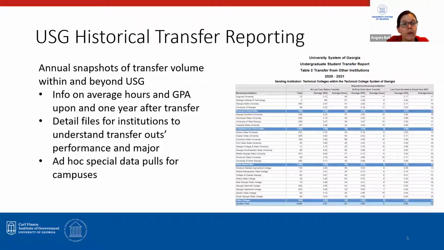We supplement this with student level files we provide to the campus IR shops so campuses can understand, for students who transfer out, where they go, what their academic performance is after that, and what their major is. We also have reports showing completion rates of transfer students at their new institutions. All this helps campuses, both on the sending and receiving end, assess their success in supporting transfer students. We also conduct more ad hoc in-depth transfer analyses for requesting institutions. But all this work historically has been more traditional, static, tabular reporting, and it takes a fair amount of work for campus personnel to draw conclusions from that proliferation of static point-in-time reports.